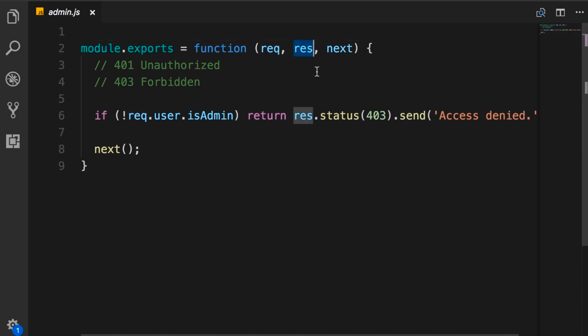here. So we need to create mock objects that have the same interface as the request and response objects in Express. For example, the response should have the status method. It should also have the send method. So we have to do a lot of mocking, and this makes our unit tests very fat and unmaintainable. So it's better to test this function using an integration test, and that's the topic for the next section.